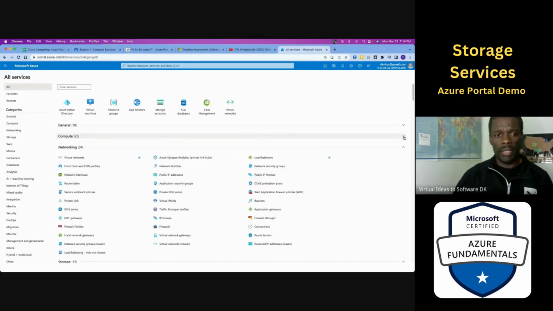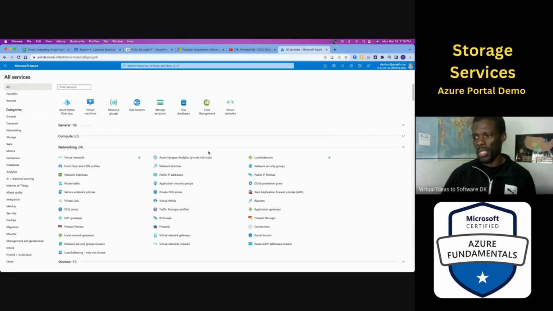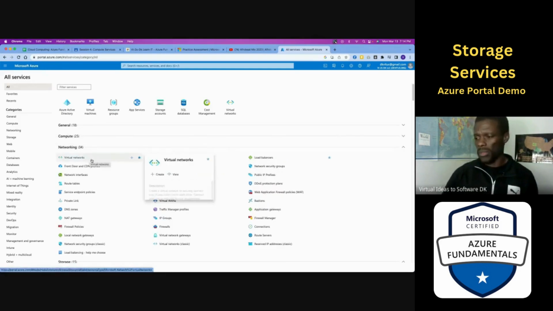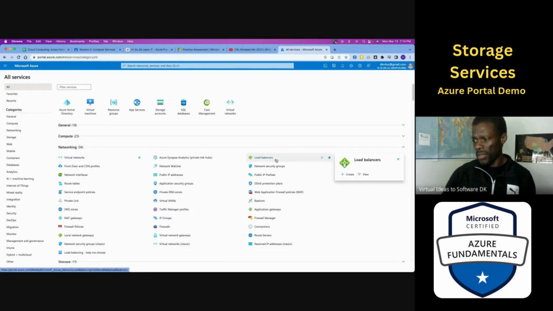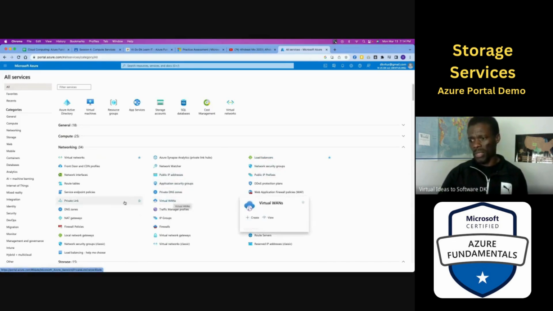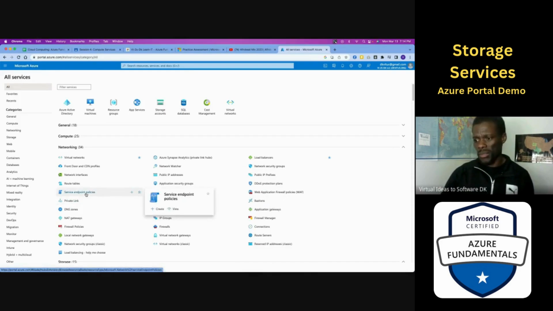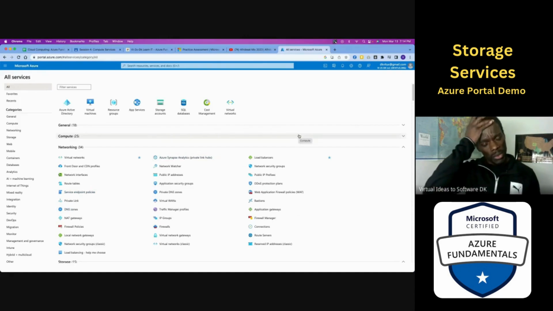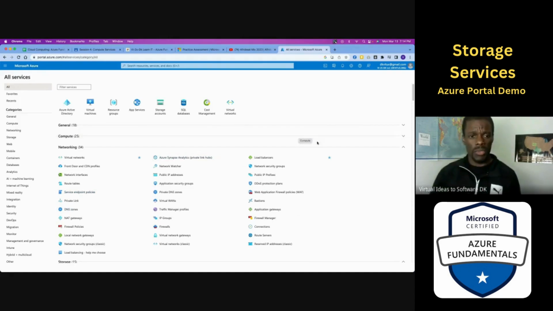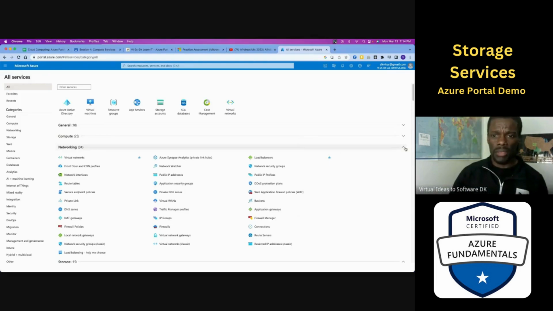Now, we went ahead in the last class and talked about networks, virtual networks, which are often called VNets. We talked about load balancers, public and private IPs, and if you want to set up a WAN and so on. Talked about service endpoints and so on and so forth. So again, that was a challenging class if you're new to networking, but it's always good to know that because everything lies on the network. Without the network, there is no internet. We get inter-network. So understanding the network is very critical. If anybody needs me to go through that again, can reach out. I'll work with you on that.